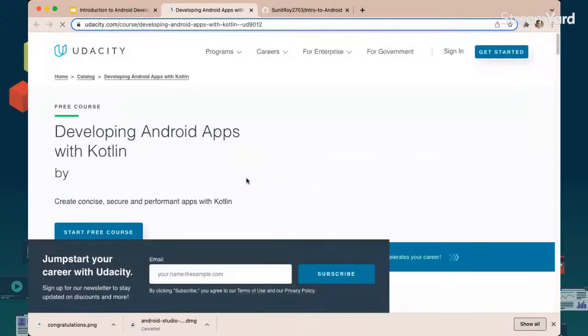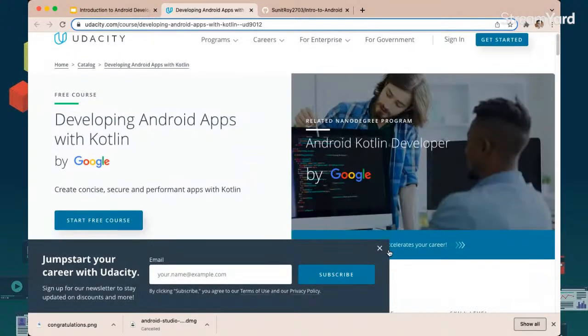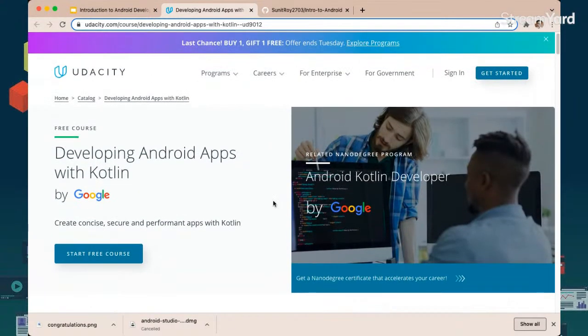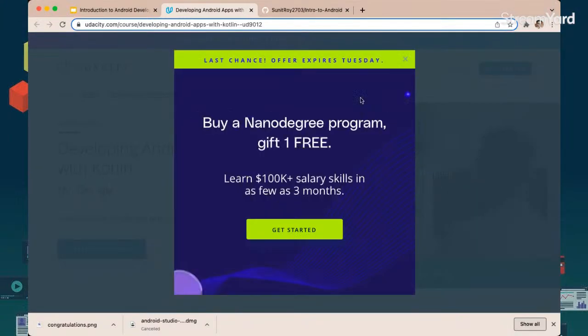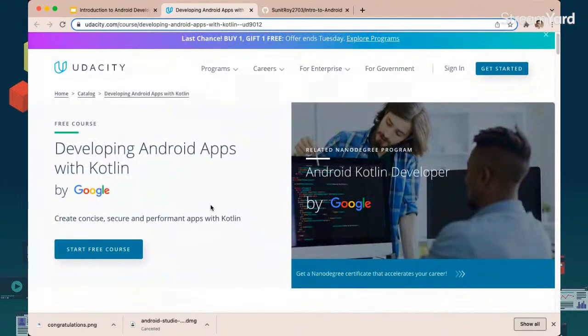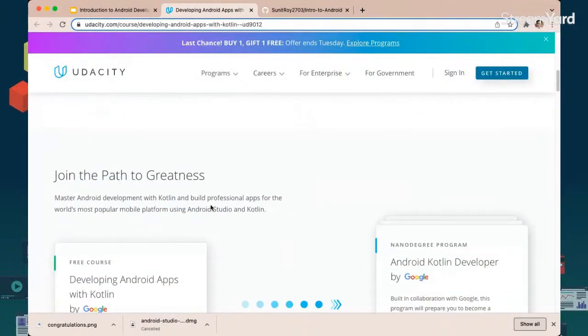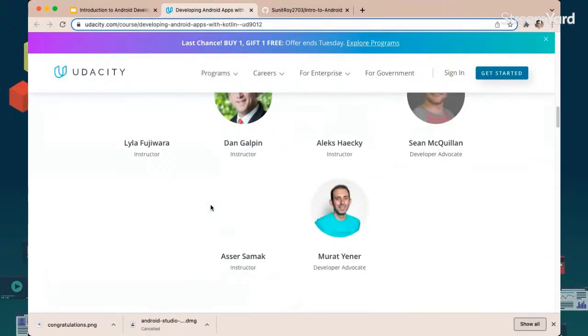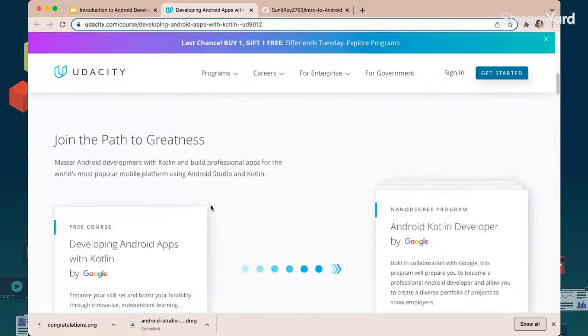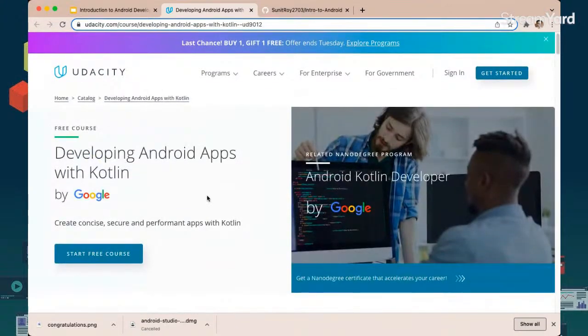One is the Google Udacity course. It is created by Google engineers. It has some great content, and you can get your hands dirty and build some projects and learn developing Android apps in Kotlin.